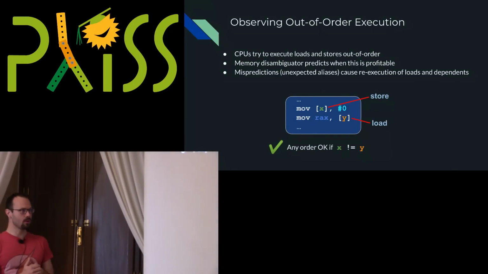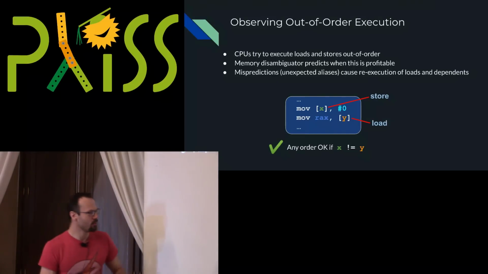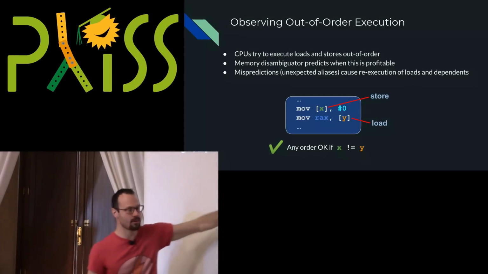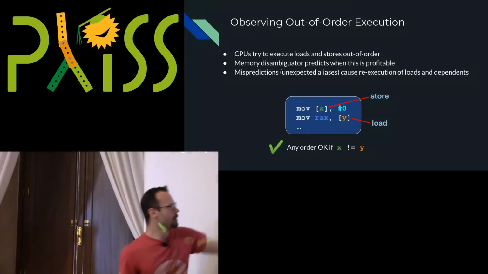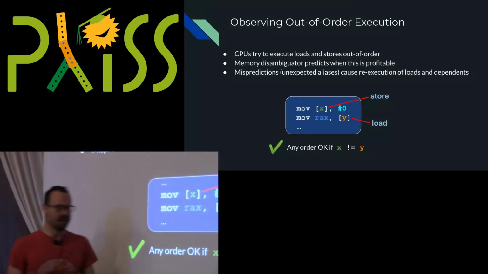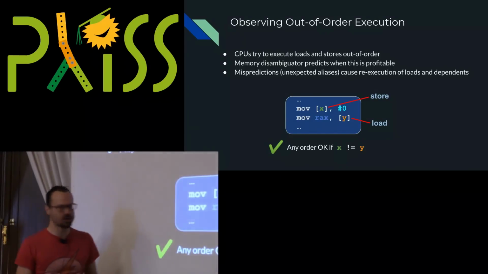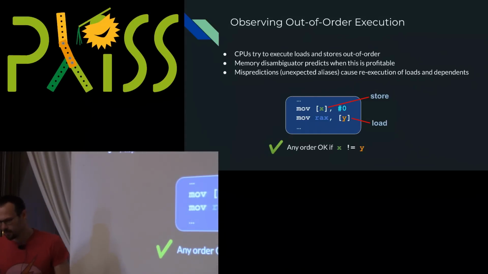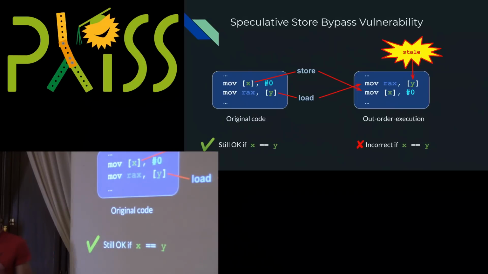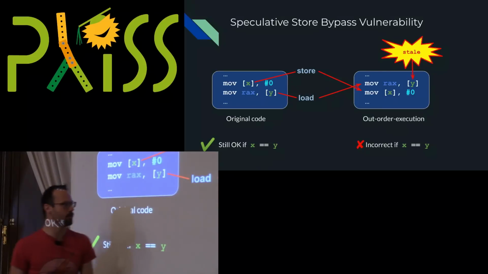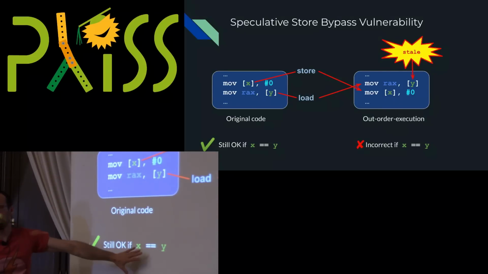Okay, why is that going to be a problem? When we reorder loads and stores and do it incorrectly in speculation, there's going to be an information leak. If we think about just two instructions, we've got a store, apologies for the machine code, that should have been source code, and we have a load. If they don't alias each other, so they're to completely non-overlapping memory regions, it's absolutely fine to execute them out of order. If there's no fence instruction in between, it's totally fine, right? So we can reorder them, no problem. When we do this in the processor, we're taking this store and we're going to execute it after the other load. That's totally fine. Again, if they're not aliases.